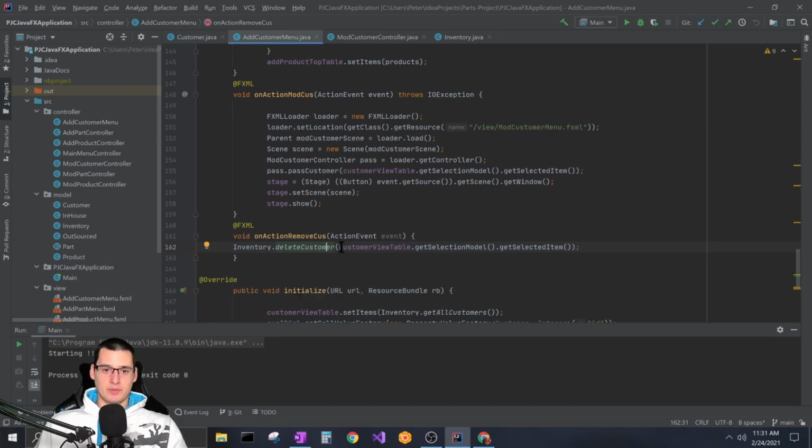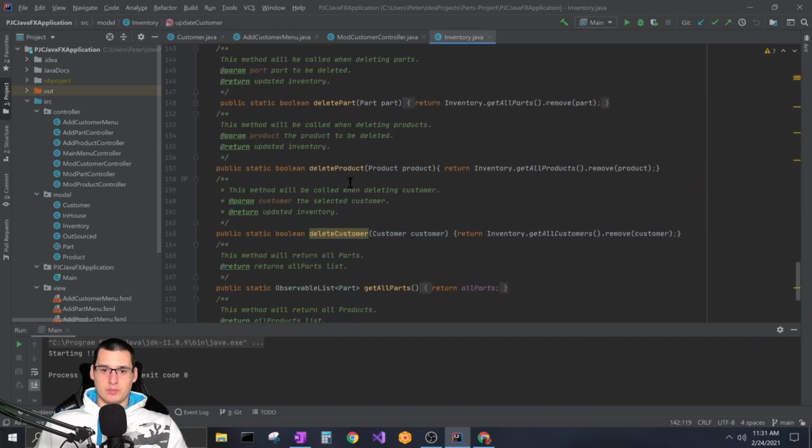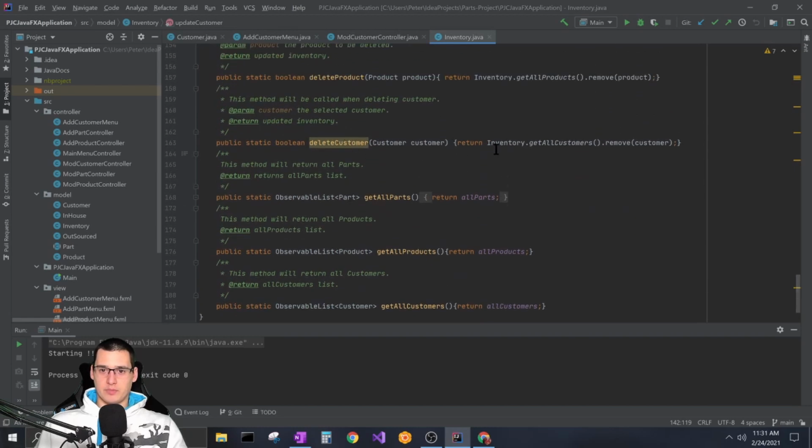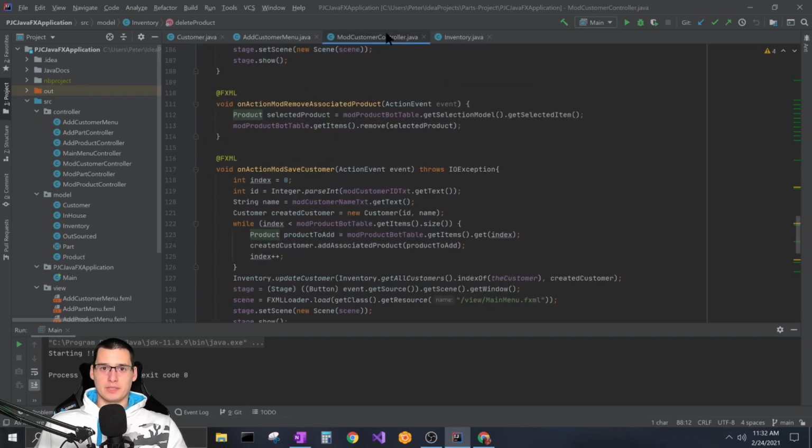I didn't have it, but it's a very simple method. It's a public static boolean method, delete customer, and the parameter is a customer object, obviously, and it just returns the updated inventory. So it says inventory get all customers dot remove the customer that you have selected. That's how that's done.